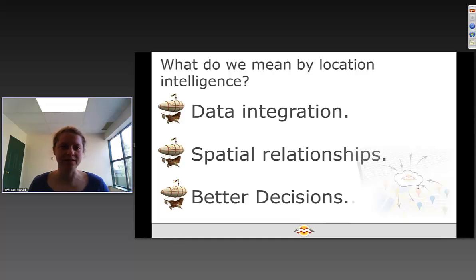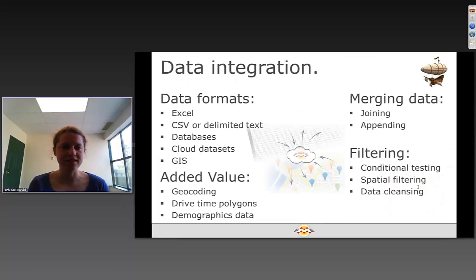So there's three pieces we're going to focus on today. The integration, which is really a natural fit for FME. That's taking data from all different places and combining it together. And of course, with the vast array of formats that FME supports, we're a great tool for integrating. We'll also talk about the spatial side, to do a little bit of establishing spatial relationships with FME. And finally, we'll end off by showing the output of the first two, combining these to make reporting formats that can be used to make better decisions. So first, we'll start off with the integration.